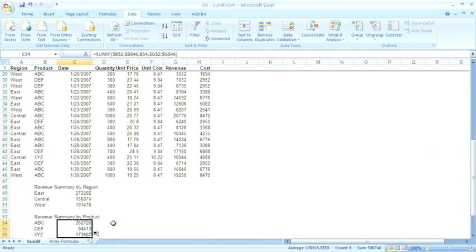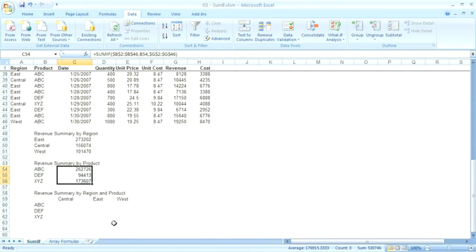One of the very popular questions at MrExcel.com at the message board is how to do this very topic. And we explain to people how to use the SUMIF function. There's also a COUNTIF function that allows you to count records that match criteria, and people are generally thrilled with the result. But invariably, they come back a couple of days later and say, hey, this is really great, but now I need to create a table that sums revenue by region and product.